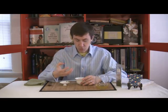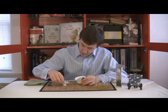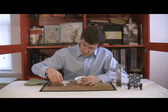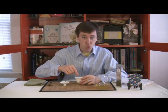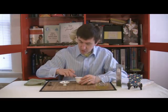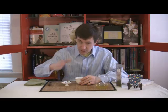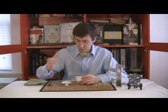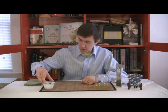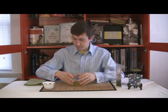So you're getting some dark, rich green colors here. I'll go ahead and set these out so that you can get an idea. Sections here, some of the larger sections, maybe like a quarter of a leaf as far as the maximum size here. Deep green, favoring towards the yellowish tinge than the bluish side, and that's what you've got. We're going to go and move finally to our liquor.